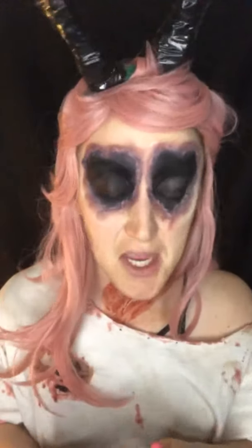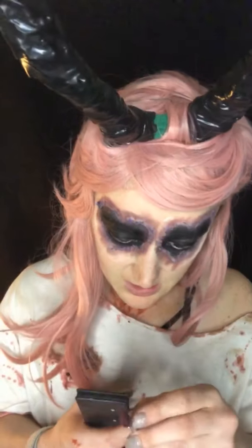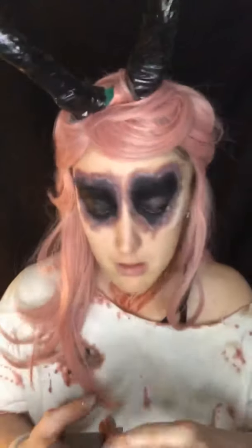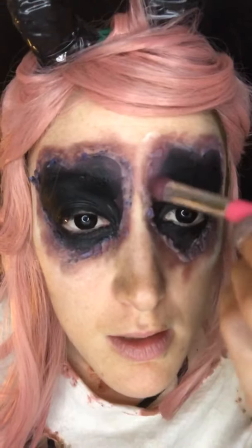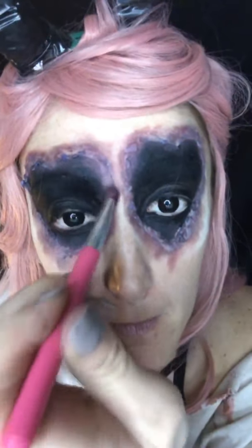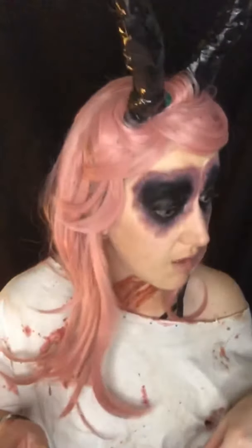Yeah. The glue needs to dry. It's fine. Ooh, I got a glue booger on here. Disgusting. Let's stick that back somewhere. Put that right there. So let's go up close. I need to see this, because I can't see this from back there. So we're just going to contour this a little more. Ooh, this is a very unflattering light. This is why I always do my videos back here. Ain't nobody want to see me up that close.